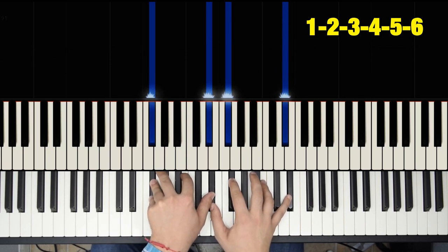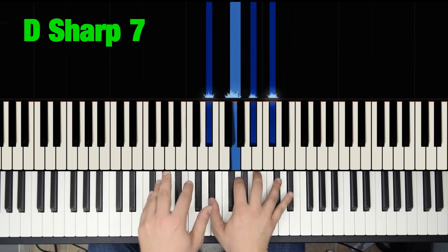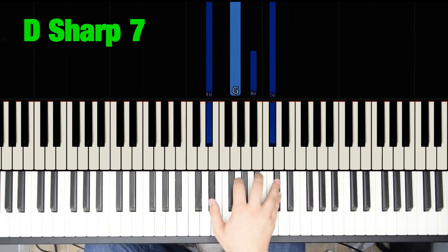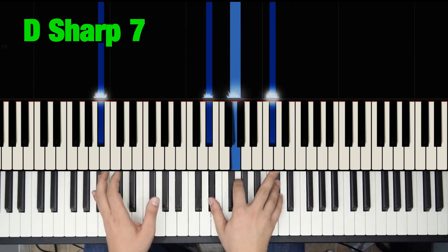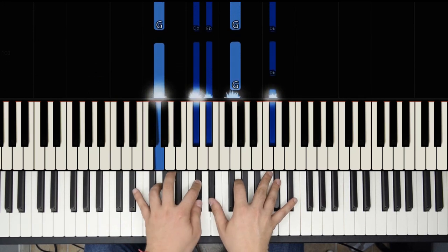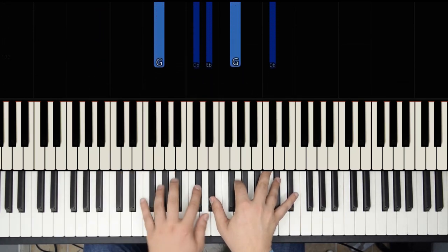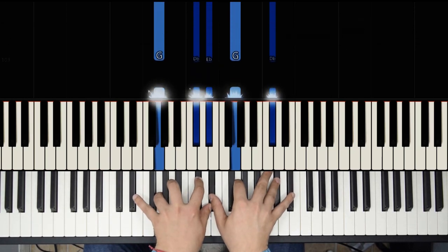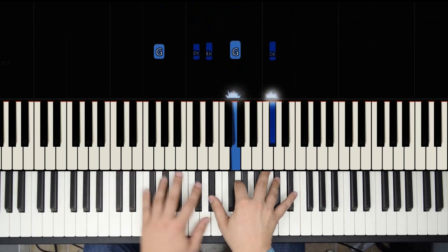Now we'll change, and we're gonna go to a D sharp 7. D sharp 7 is like this. What he does is get rid of that A sharp and put it on the bass, and also rearrange this note and play this note. So it's the same. So we have bass and a chord, and repeats 2 times. Very important.